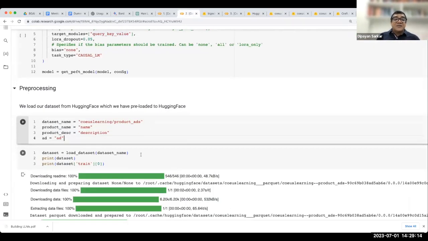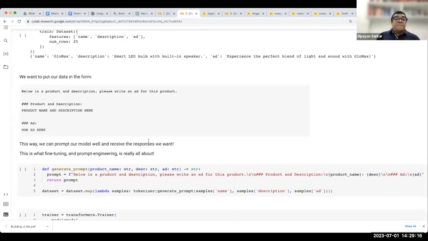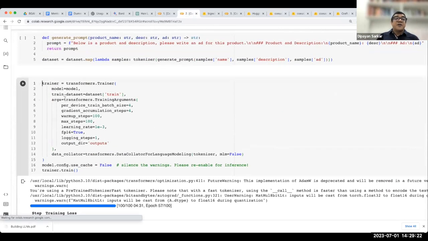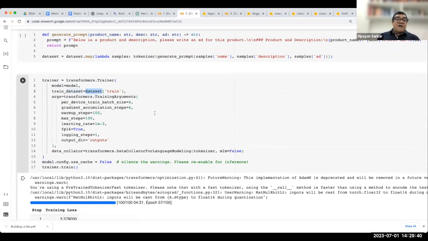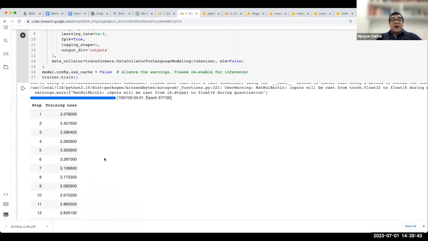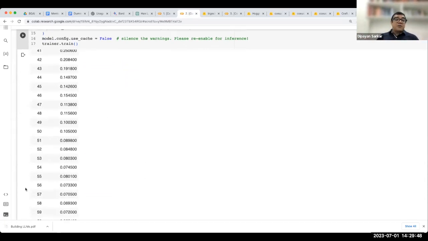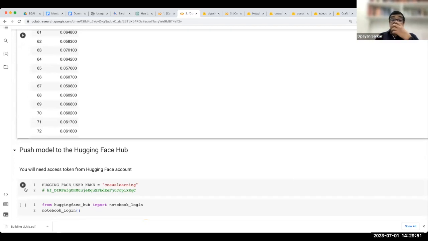So this is my data set. And now I am actually rebuilding the model. I'm not showing you the retraining of the model here. It takes the transformers, it takes the model which I have defined, Bloom 7B1. It takes the data set, which I have again defined. What it will do is it will go to Hugging Face, it will download Bloom 7B, it will download the data set, and retrain the model. Now, after retraining the model, as you see here, I have been retraining the model. It takes a lot of time. That's why I have already built it, so that we don't run it during the session.